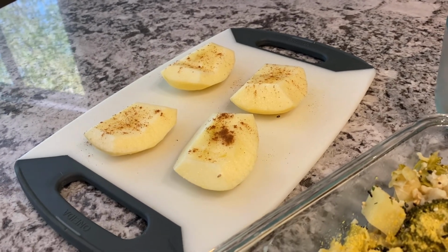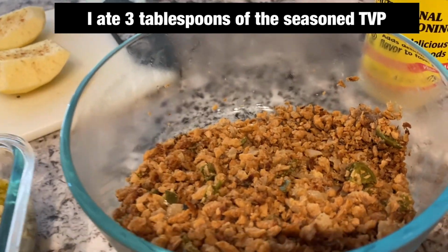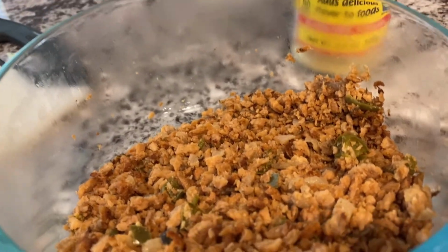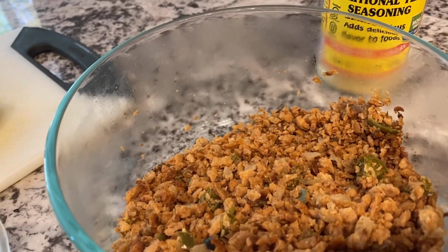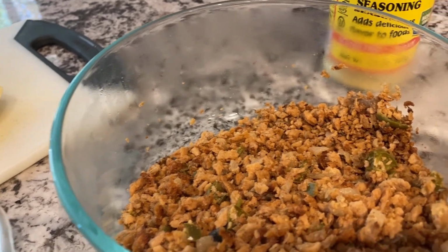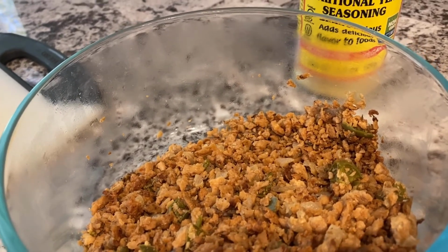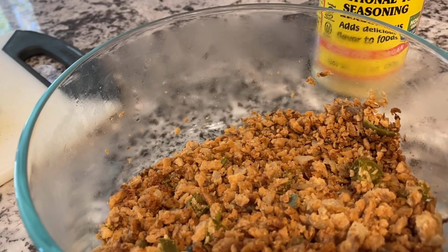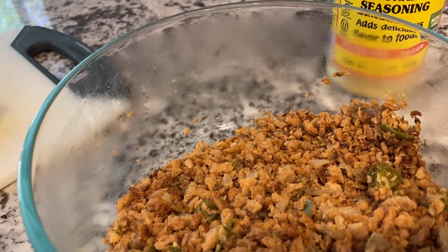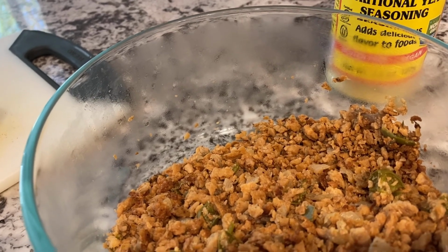So I'll have two of these slices, and then I will also have, this is TVP, and it is from soy, and we've got onions and spices and chopped green bell pepper and a type of soy sauce called coconut aminos. And this is baked, and it tastes like ground beef without the fat or cholesterol. It's high in protein. It is delicious. So I'm gonna have to have my husband make this and record it because it is just so tasty. All right, so I'm gonna go eat, and then after I eat, I'm gonna do some more exercise. I gotta bring my blood sugar back down.